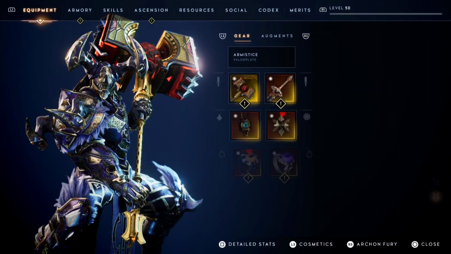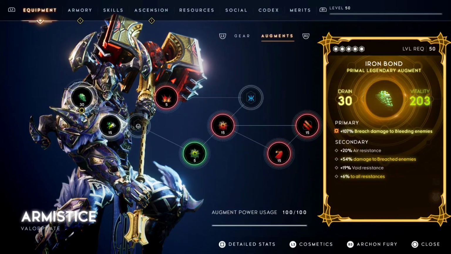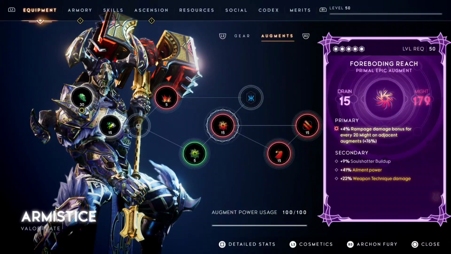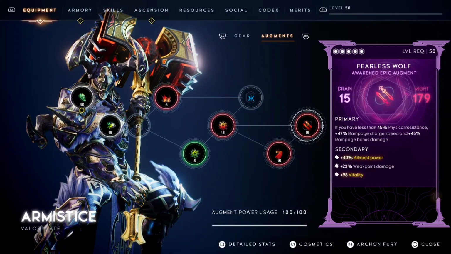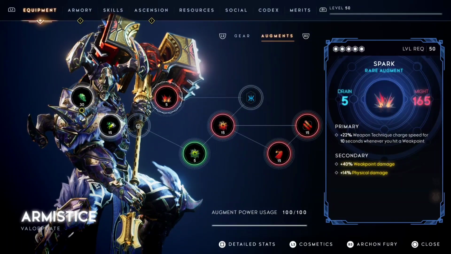I'll change this back in a sec, but just to show you too, the augments, again, you want to focus on ailment power. Everywhere you see you have damage to bleeding enemies, I would change it to ailment power, right? You could focus on breach, definitely damage to breached enemies.